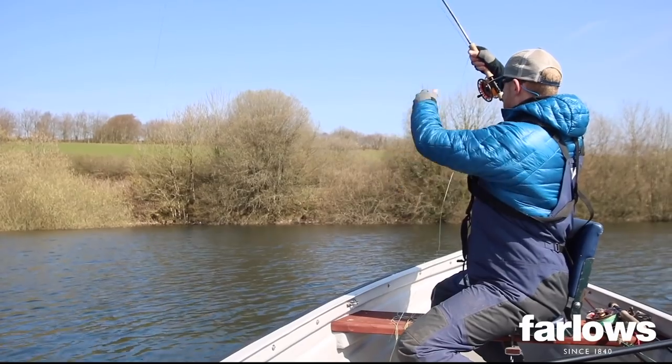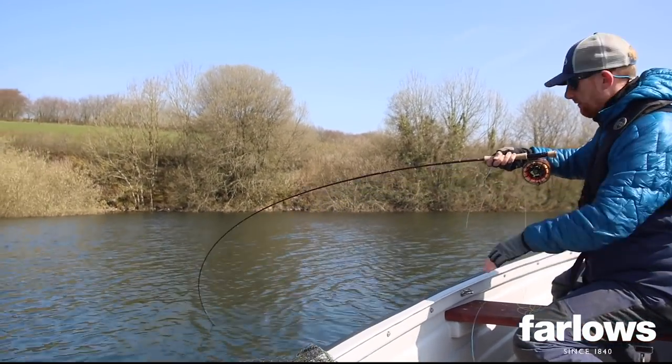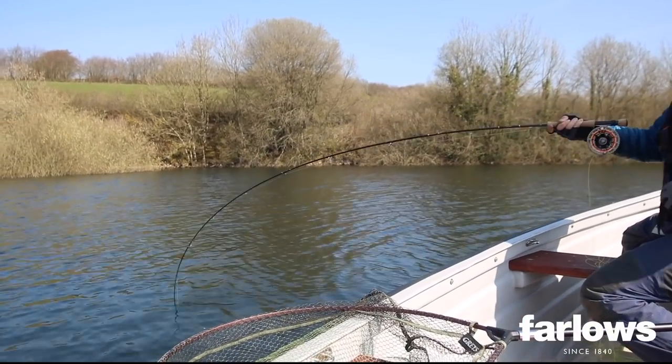Yes! That was brilliant. Nice little tap. Speeded up the retrieve. Second fish of the year.